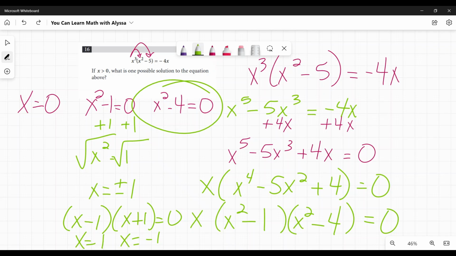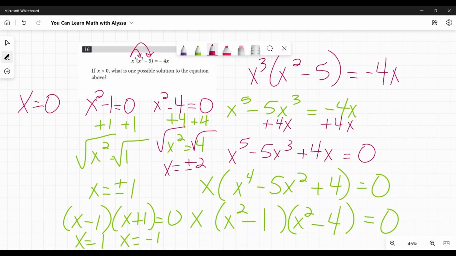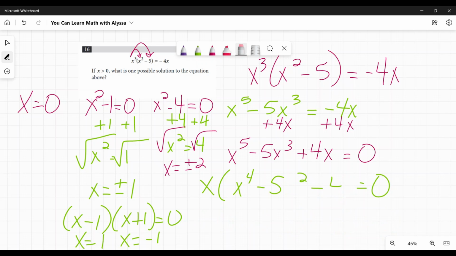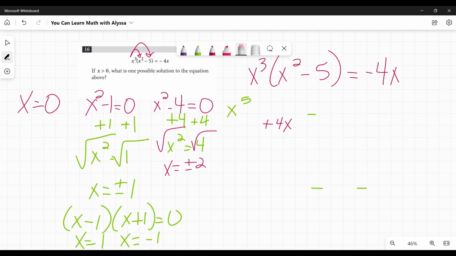Same difference. It's not letting me undo. There we go. I'm just going to use the square root method. So I'm going to add 4 to both sides. I get x squared equals 4. I take the square root of both sides, and I get x equals plus or minus 2. This is getting really messy, so I'm going to erase this. So we just have the last part of this visible.